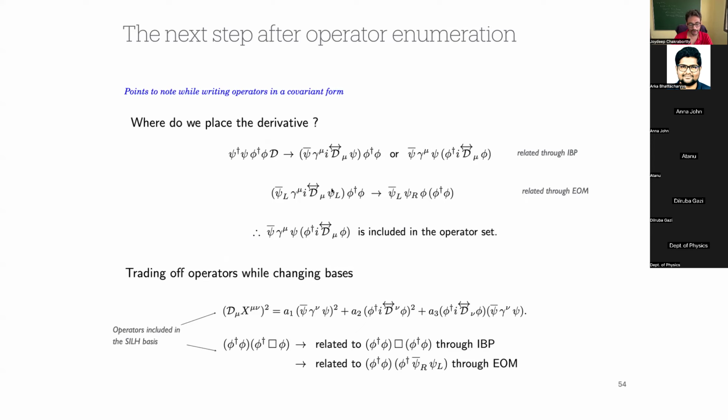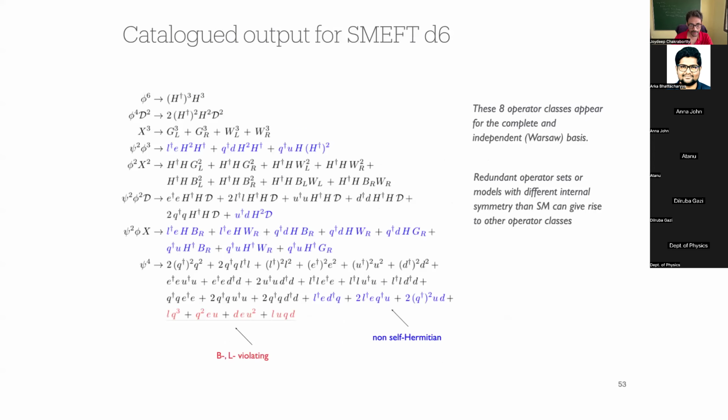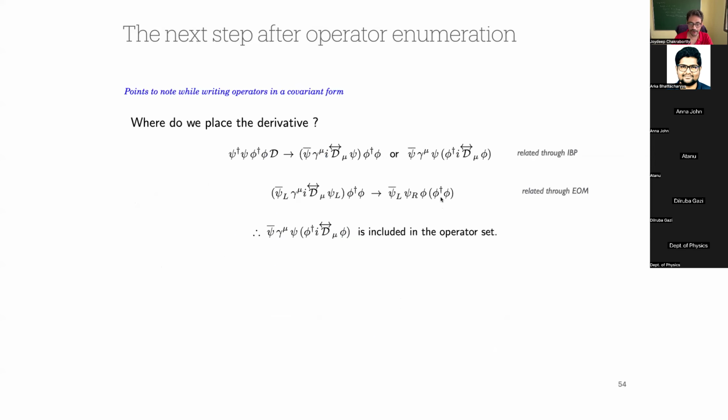equation of motion of the fermions. Okay, and then you can rewrite this operator in terms of the psi^2 phi^3 class. But you have seen already in a previous class that along with that, we have this operator also. That means we are generating this operator independently. So if I write down this polynomial in this particular form, then effectively I'm writing this operator again. That's a mistake actually. So then this is the only choice we have. So this polynomial will be translated into a covariant form in this particular way.